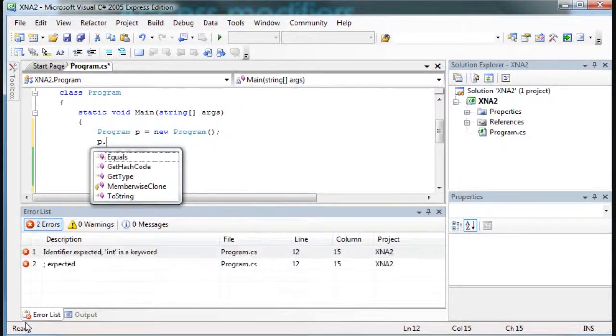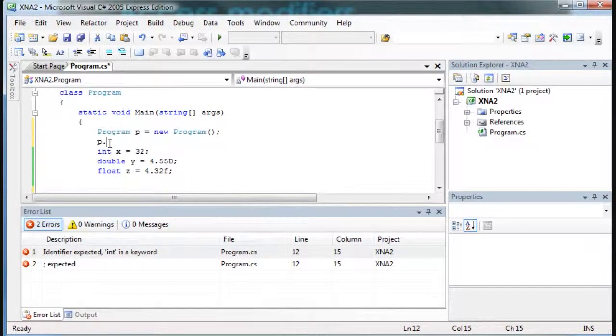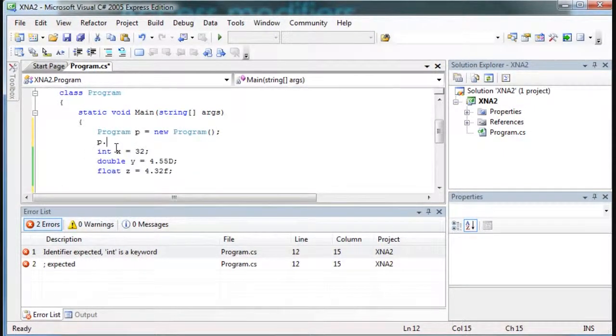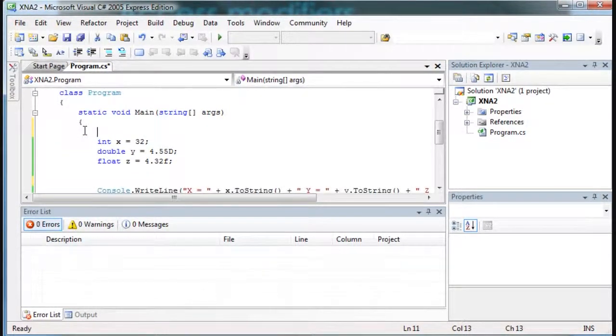This is all the inherited stuff I got from making an object of the class program. And as you can see, main is not in that list because it cannot be defined to an individual object.